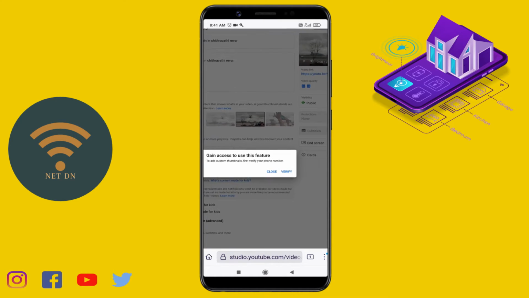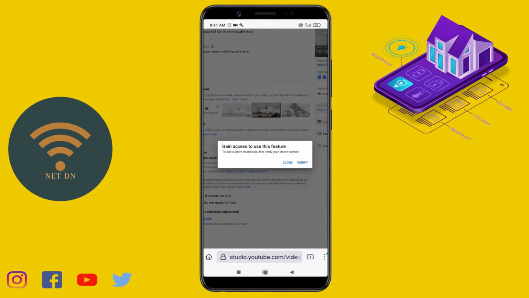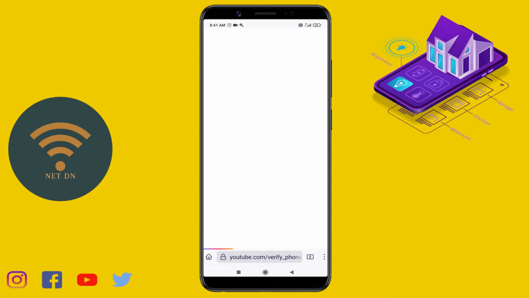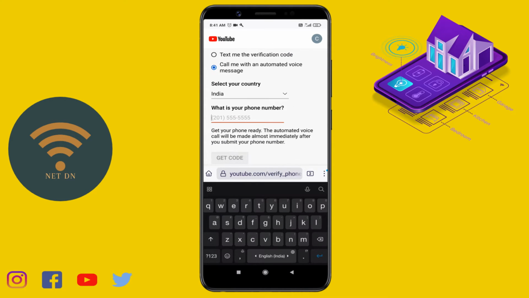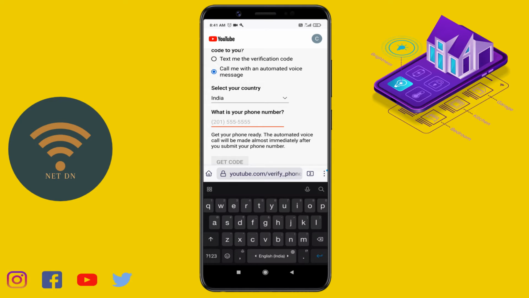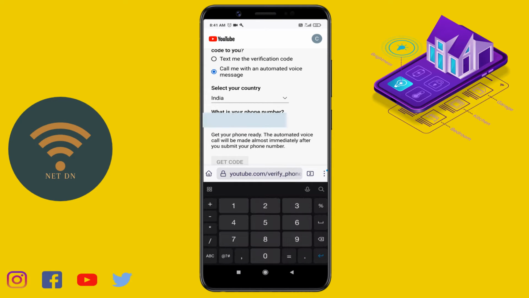You will find a blue Verify button. Click that to start the process. To verify your YouTube account, Google will send you a verification code to a phone number either through an automated voice or text message, which you can choose on the screen. Do note, you can only verify 2 YouTube accounts per phone number, per year.